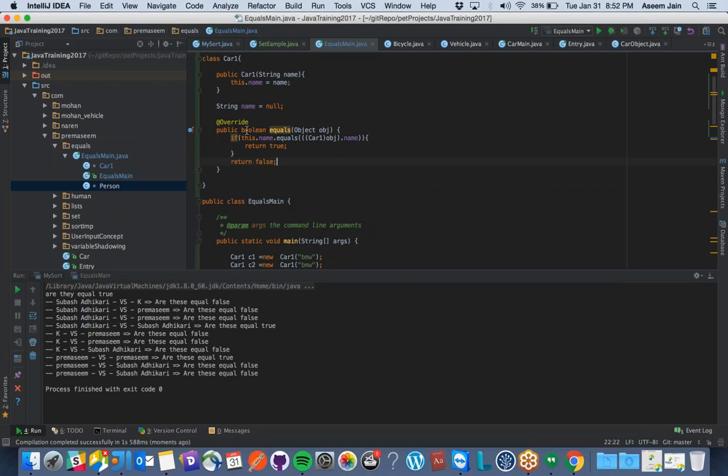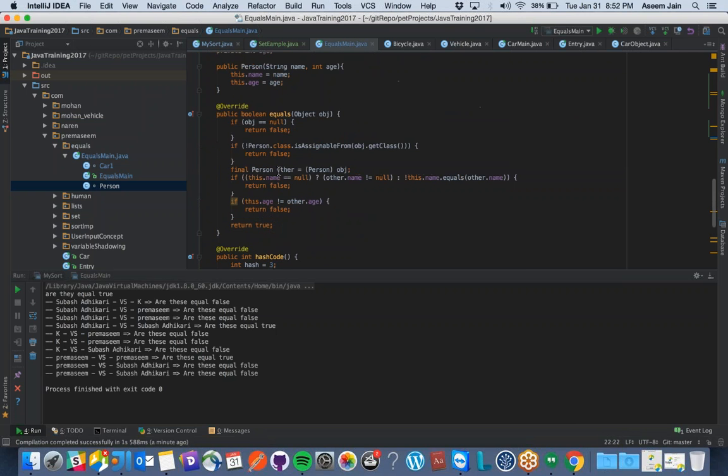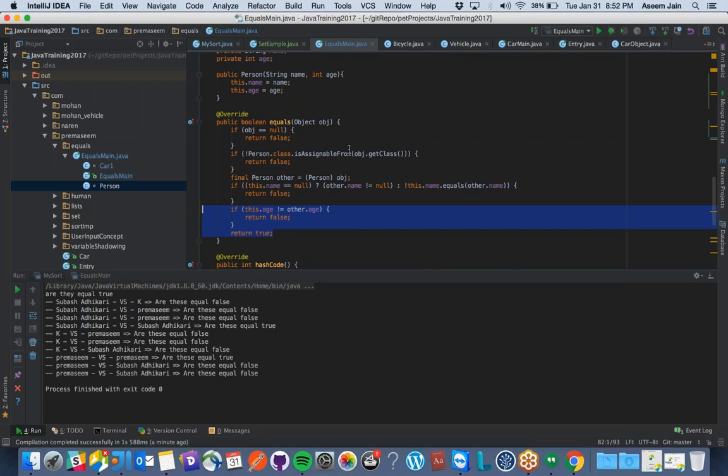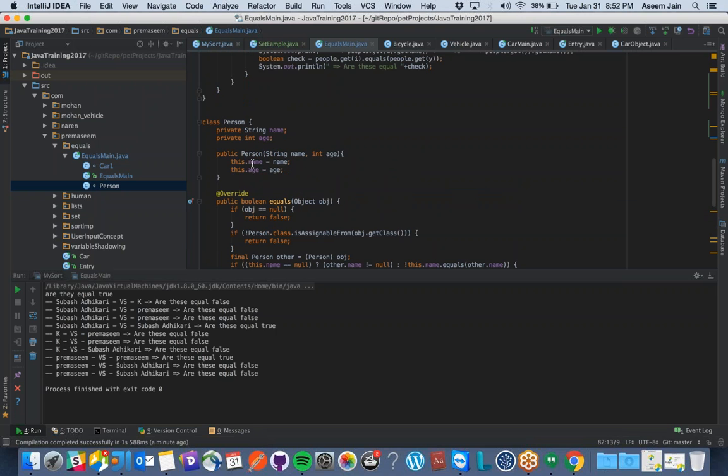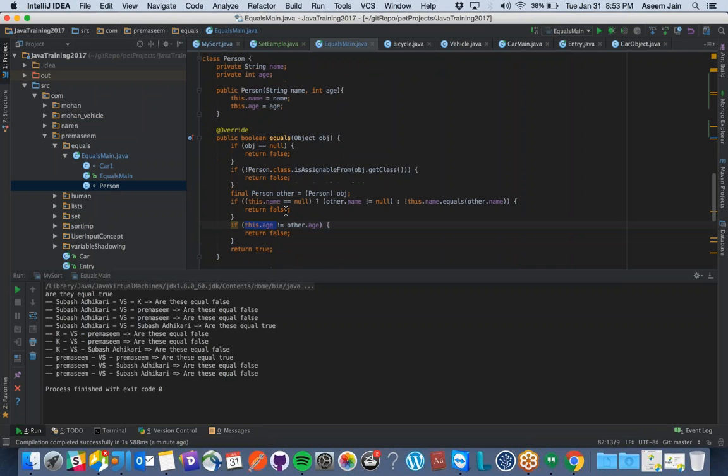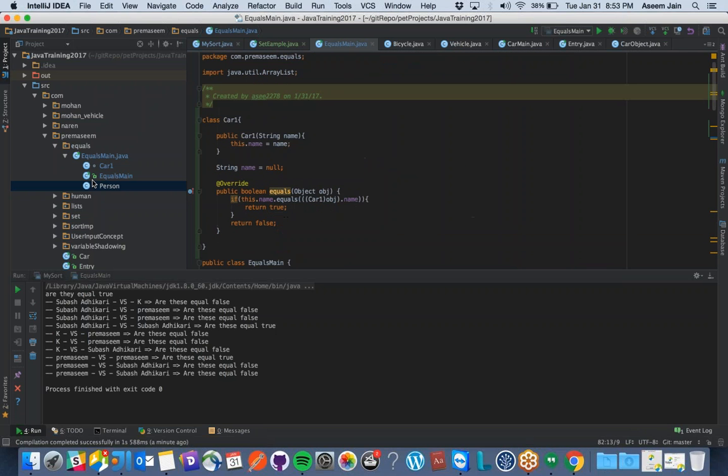So we can have different parameters. In this example, we have implemented it just by using the name. If they have the same names, they can be the same. Now I have implemented it in more ways here. If two persons have the same name, they are equal? It cannot be, because two persons can have the same names but be different. So we are checking two parameters. If they have the same name and the same age, if both conditions are met, then these two persons are the same person or they are equal. Otherwise, they are not. This code has been pushed. Just try to run it and understand that.